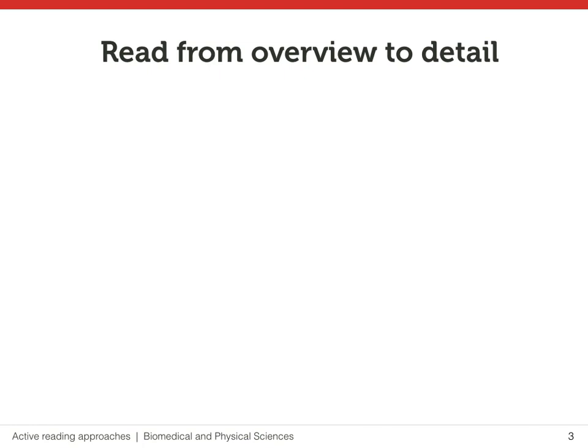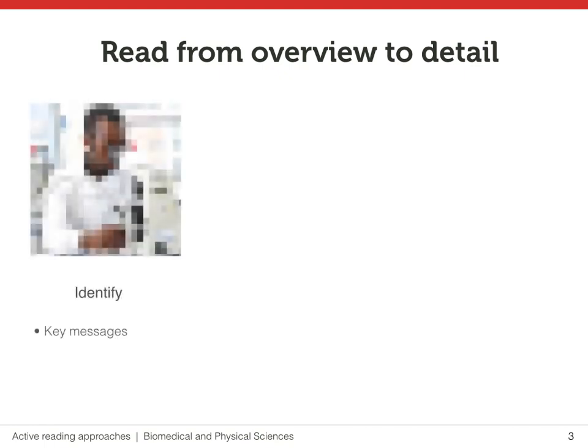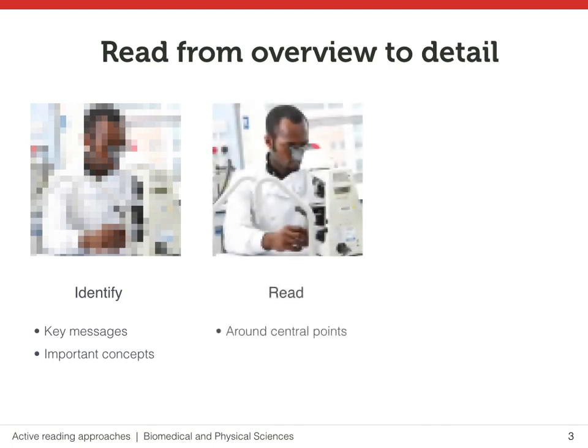When you read, you need to approach the text by getting a rough overview to begin with. You need to identify the key messages or the most important concepts first. On your subsequent readings, you can read around these central points, refining and defining the details as you go. You cannot and should not read to get a fine-grained picture all at first. You need to set up the structures in your own mind before you can absorb the finer points.